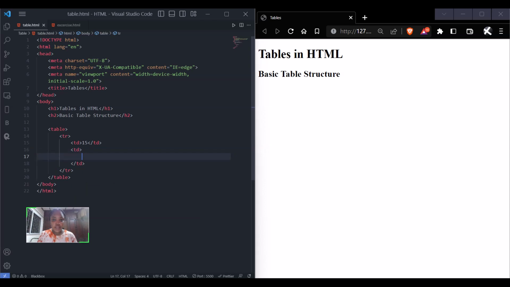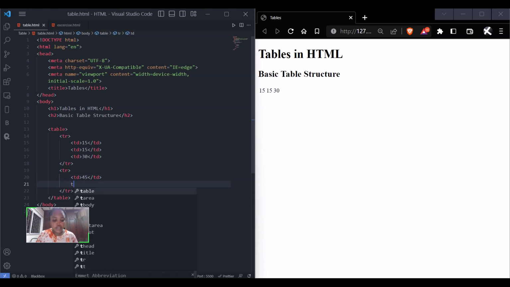So if I put 15 in a td and put another 15, and then another td and I put 30, you can see that's a row. To create another row, I'll do another tr. Now put td, which stands for table data, I could put 45. Another td.